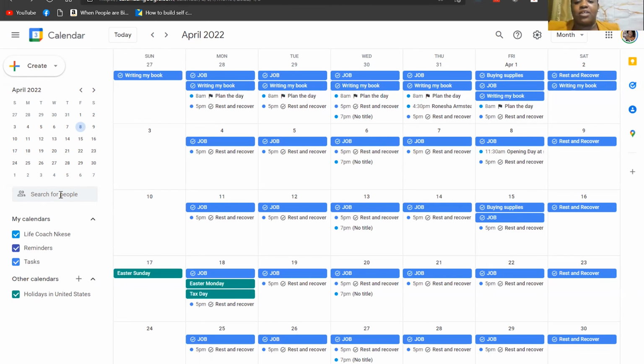If it's multiple guests and you don't mind them having the address, then you would put the address in there. That way they know where to go, and you get their email address so you can add them as a guest and they can get an email. So that's cool for events, right?